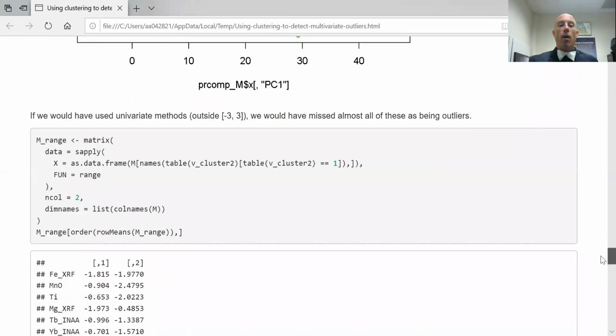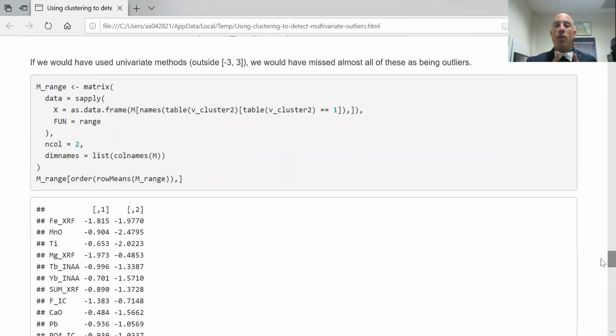All right, now I want to show why this is a good method to consider, at least compared to the univariate method. With univariate outlier detection, I'm basically going to look for extreme values. If I normalize, I subtract the mean and divide by the standard deviation, and then look for observations where the value is greater than 3 or less than -3, because on the normal bell curve, that's pretty far out.